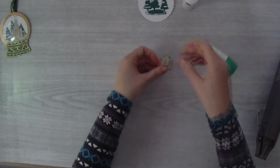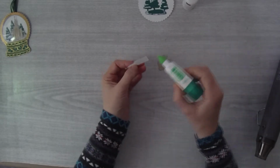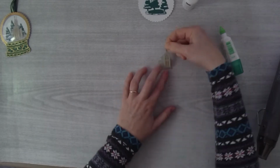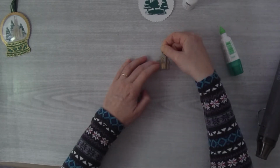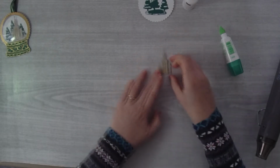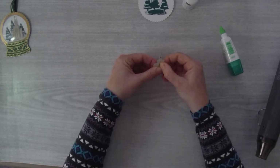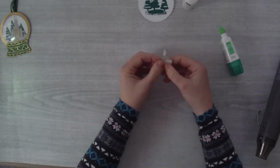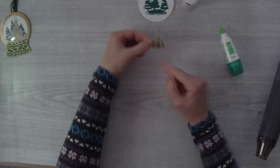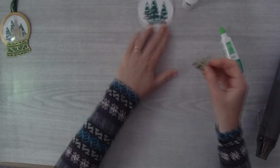Now, if you want to, you can pop this forward on dimensionals, but I'm not going to do that. I am just going to glue it together. I feel like there's going to be enough separation just because they're layered. But if you want to do the dimensionals thing, you can absolutely do that. And I'm just going to try and line this up. Back here, there's two little pieces that stick out, so I'm just going to try and line that up. And that means that this church here at the bottom sticks down just a little bit further than anything else.